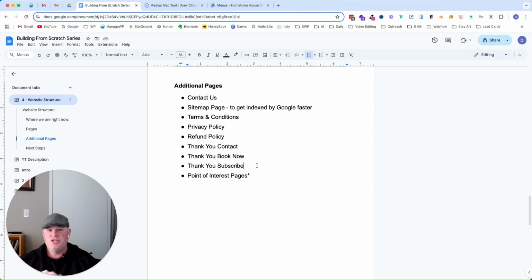So why not take advantage of the traffic that you're getting? Instead of they land, they look around, and then they bounce back and forget about you, let's capture their name and email address so that we can nurture them over time. So what I'm planning on doing with this website is creating what's called a lead magnet. It could be a PDF, it could be a quiz. There could be a lot of different options.